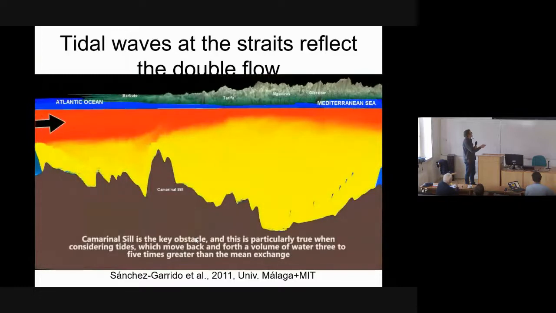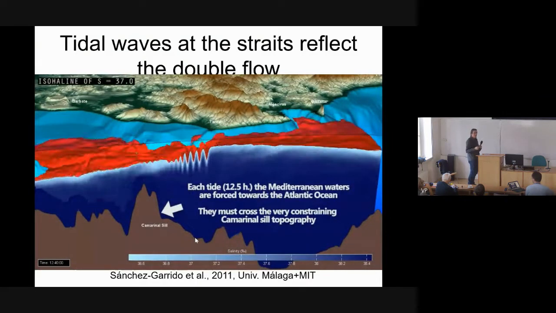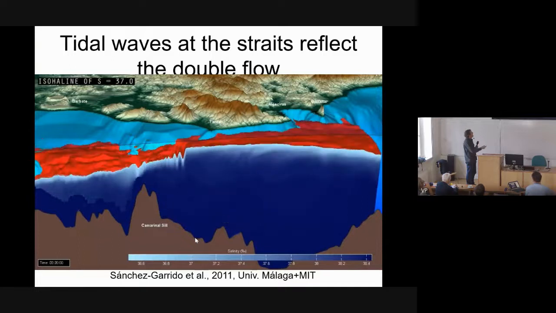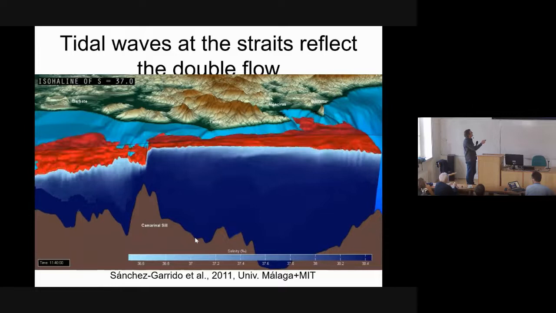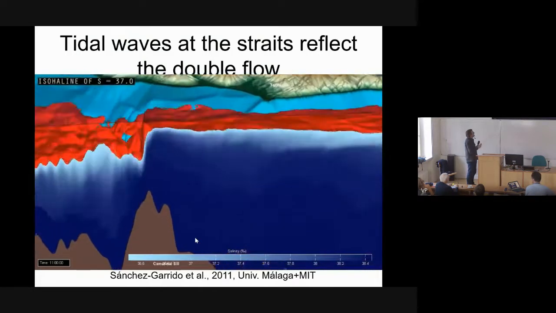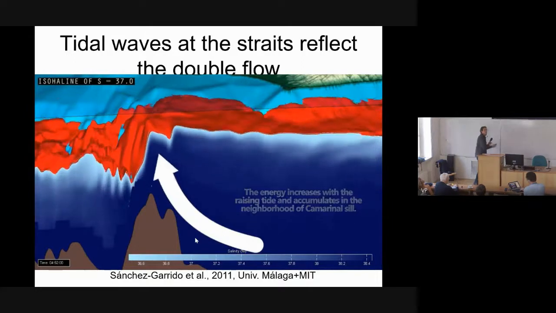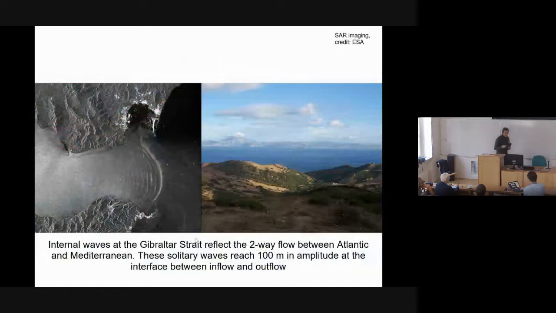This has been done by the University of Malaga. This is showing the interplay between the outflow in the Mediterranean and the inflow. And what you see is that at each tidal cycle in the Atlantic Ocean, it will spill relatively fresh, normal marine water into the Mediterranean, whereas the outflow is trying to escape. And you see that at each tide in this configuration, this spilling of water caused by the high tide on the Atlantic side is impeding the outflowing waters, the deeper, denser, more concentrated waters from the Mediterranean, to get out of the sea. You can see the interaction of these two layers of water on the surface in satellite images, and if you are lucky enough, you can even see it from the Strait of Gibraltar itself.